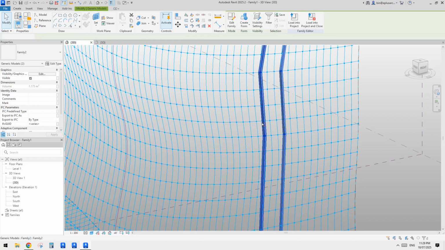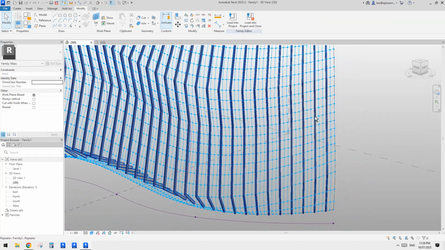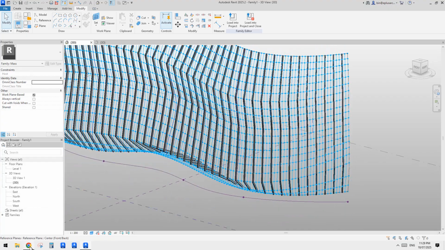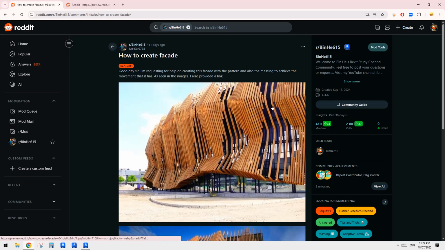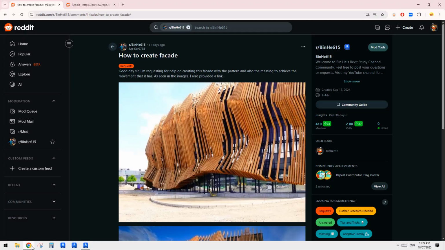If we select these two and click on repeat, this will place this family every 1, 2, 3 grids, right? So for these full height, full length ones, we can just use this. But then again, we need to create some void, so this can be a little bit tricky to do.